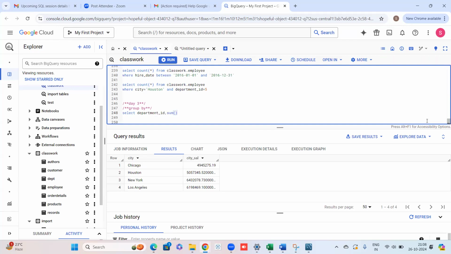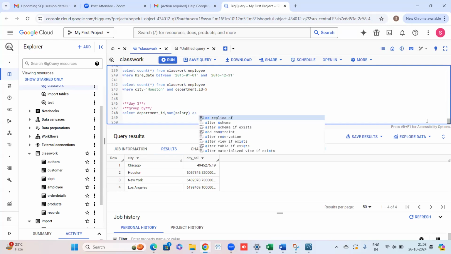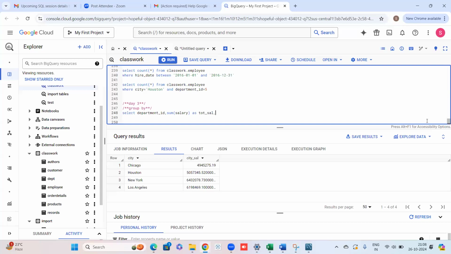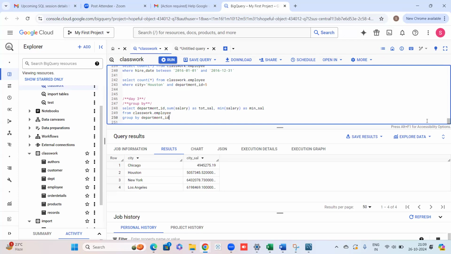Then next I have to mention the fields. The first aggregation is sum of salary, for which I'm giving a name tot_sal. And the next summarization would be the minimum of salary, so min salary as min_sal, from table classwork.employee group by department ID. Okay.